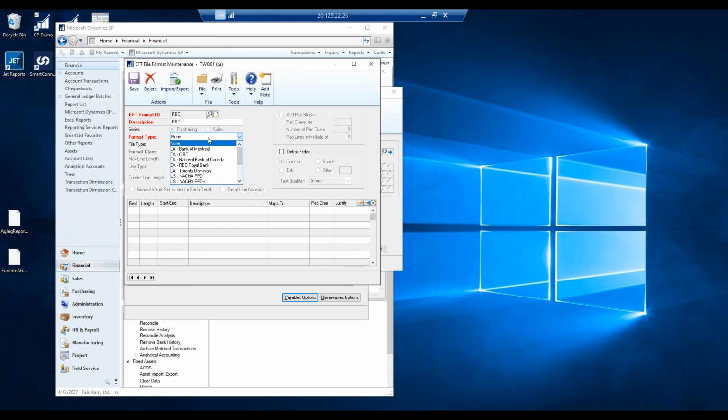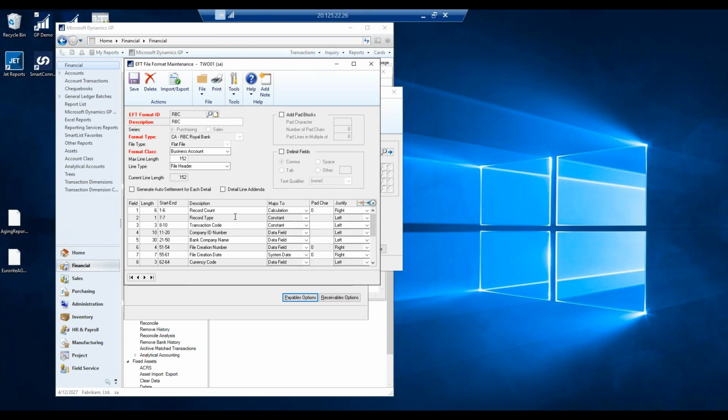Now, underneath the format type, there are a lot of predefined pieces. Now, in Canada, we've got the Royal Bank, so I can select it. In the US, we would use these NACHA, CCD, and PPD plus and PPD. Your bank will tell you which of these formats they use. This covers off approximately 90% of the banks. So most banks have a predefined piece. We click on the Royal Bank, and when I do that, it auto-fills the bottom. And inside here, I have files for the header, the batch header, the detail, the addendum, settlement, batch control, and things like that. At this point here, that's all I need to do for the Royal.